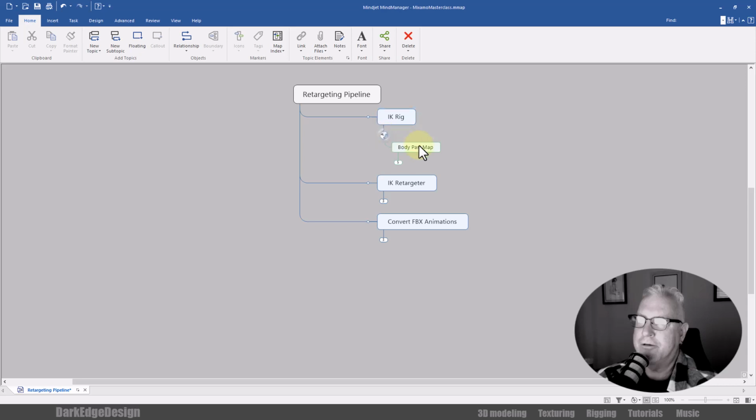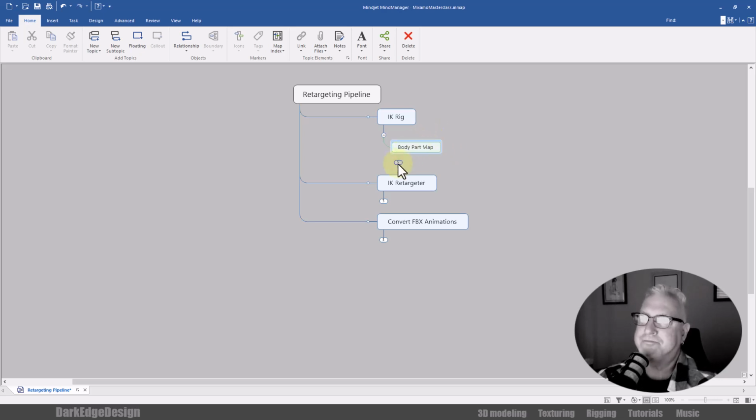Now an IK rig, that's basically a body part map, okay? So like you're going on a trip and you're looking at your map and you're trying to figure out, oh, I got to go from A to Z. So that's how I do it. Well, that's how the IK rig communicates, is it communicates in body parts.